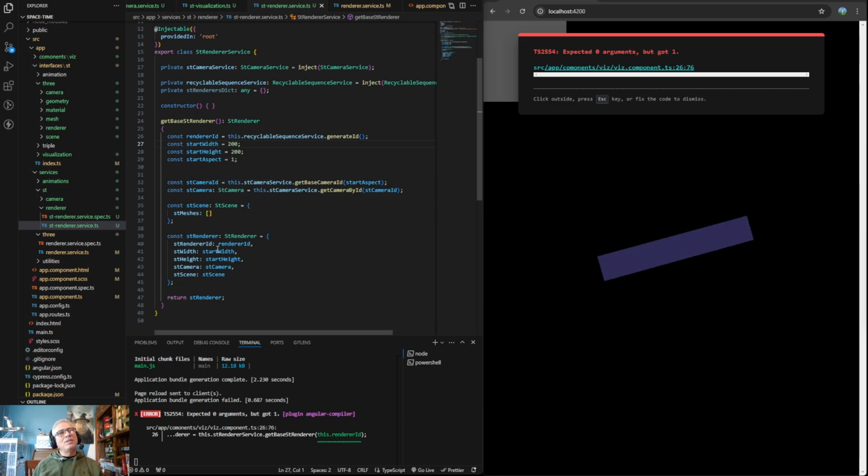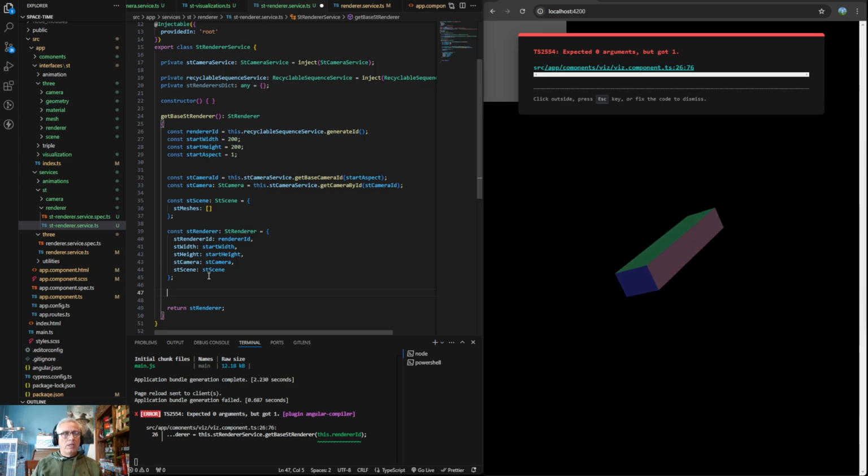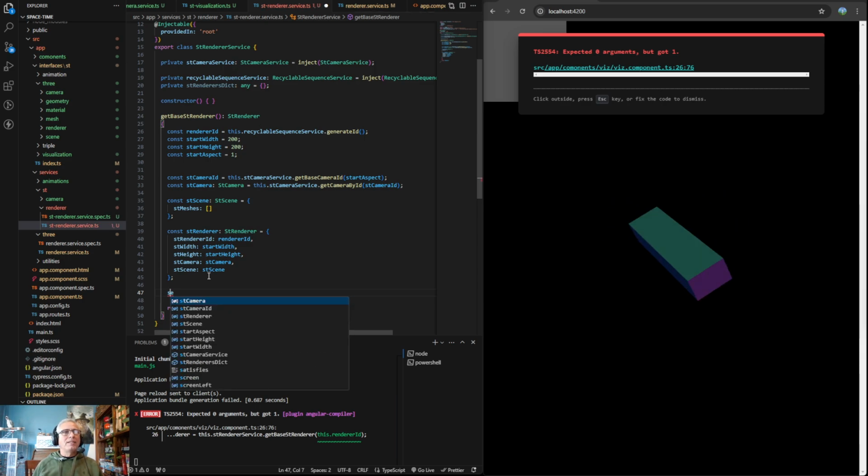Okay, so what we want to do is get this renderer added to the dictionary when we get done making it.